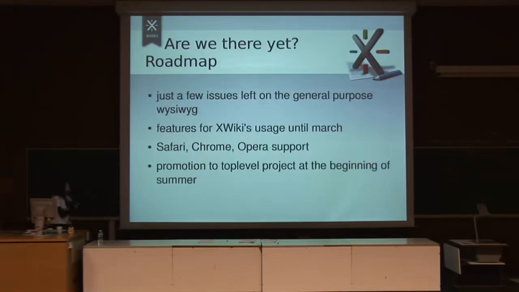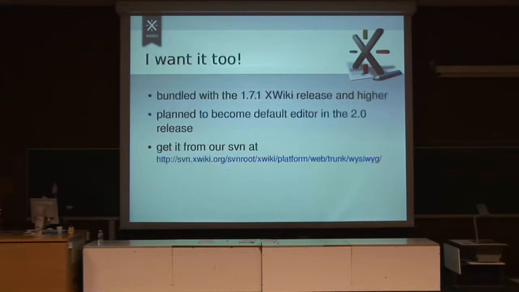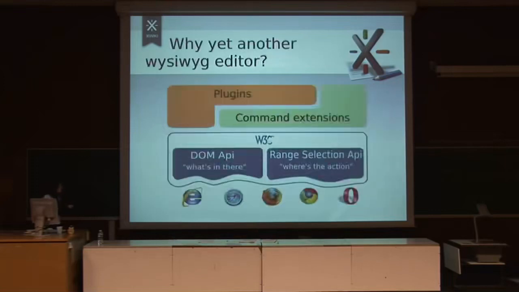Okay. So, this thing is actually not really that difficult because, what would it mean to add a new browser support? What's very, very nice about this architecture is that a new browser support does not mean you have to go in the logic and change the logic to support your new browser. You just have to provide this API because your whole logic is built on top of this abstraction layer, and if you want to support a new browser, for example, Safari or Chrome or whatever, you just have to provide this API, and all your plugins, all your commands are going to work afterwards with no problems.